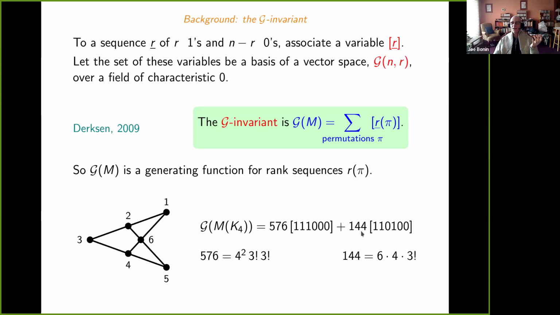For these, well, you could start with any point, any of the 6 points. Any point is on two 3-point lines. So there are 4 points that I could choose next. That's the 4. The next choice to complete a line would be determined. And then you have to put the other 3 elements in order. So you get this strange looking object as the G invariant. But you can dig a lot of information out of this.